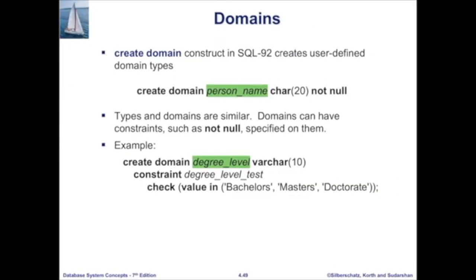And then we have domains. For the domains, we can now specify integrity constraints here. For example, like saying that this specific data type cannot be null. Other than that, we can specify check statements or some possible values for the specific domain.